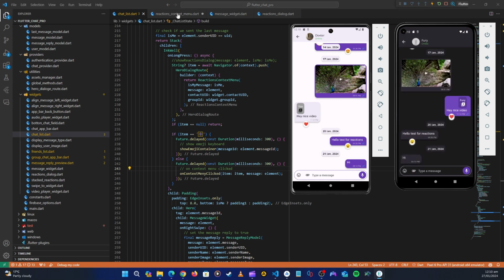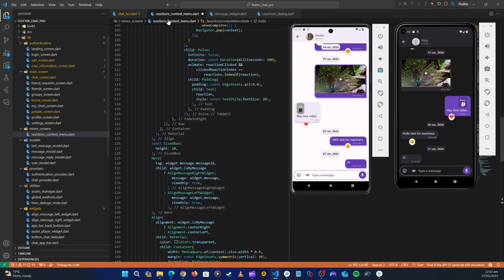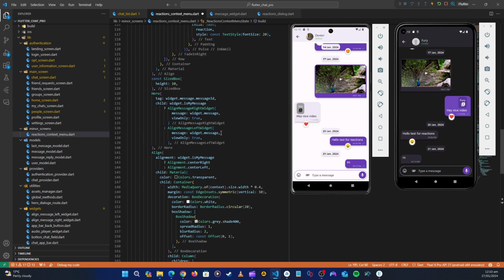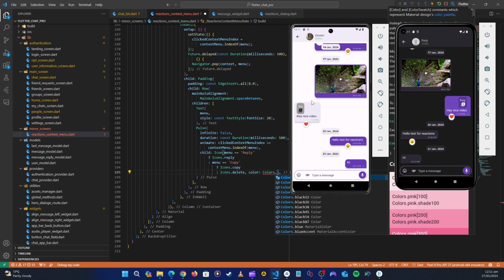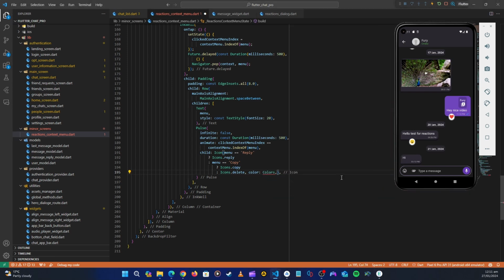So here we go inside the context menu, this reactions context menu, and then here on these, let's just have a color here at the end. Okay, so let's have a color. Let's click tab, and then let's see what Copilot is giving us. So colors, let me just close that.